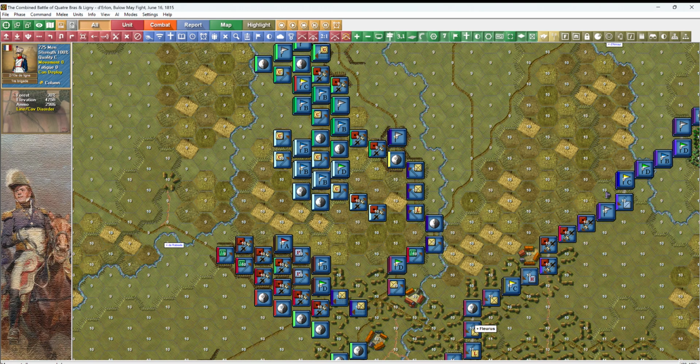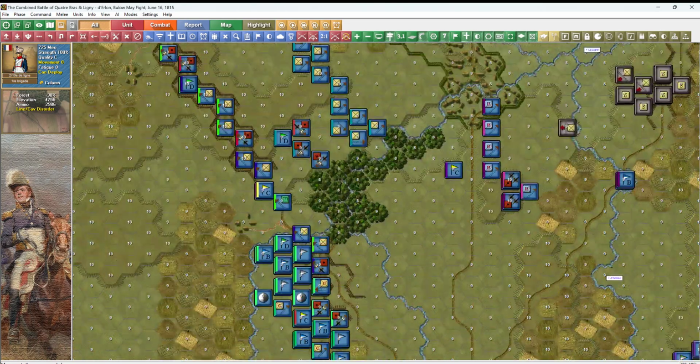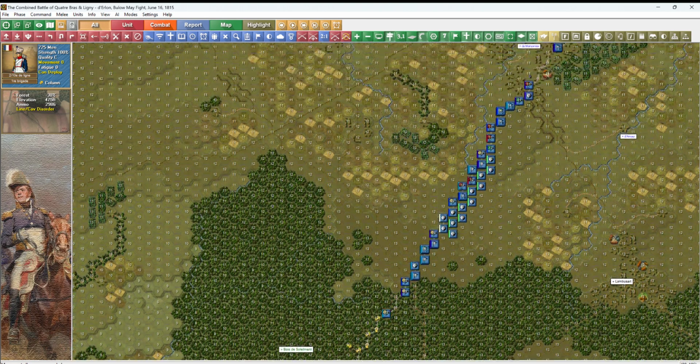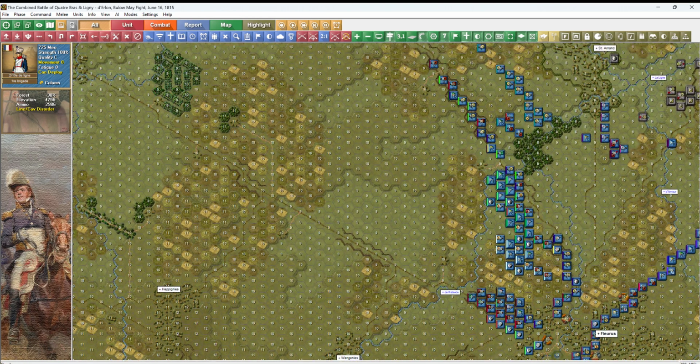Wow, the artillery park is really nice with the Guard. You get a lot of artillery with that formation. Okay, I do believe that is the movement. Now let me go to the big picture here, and let's see, should be Allied defensive fire.